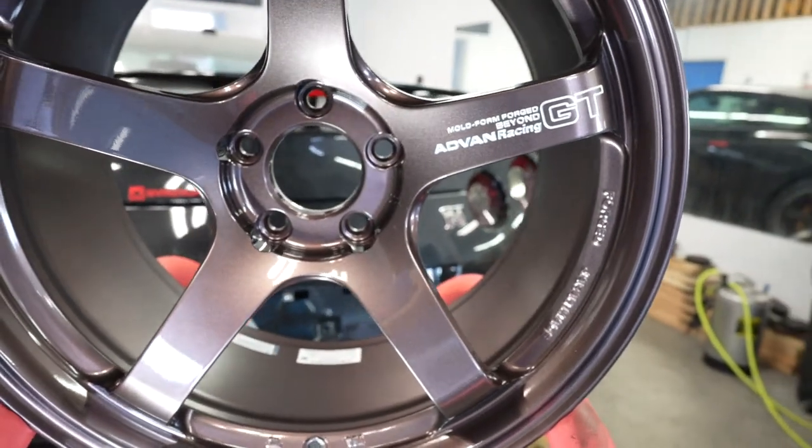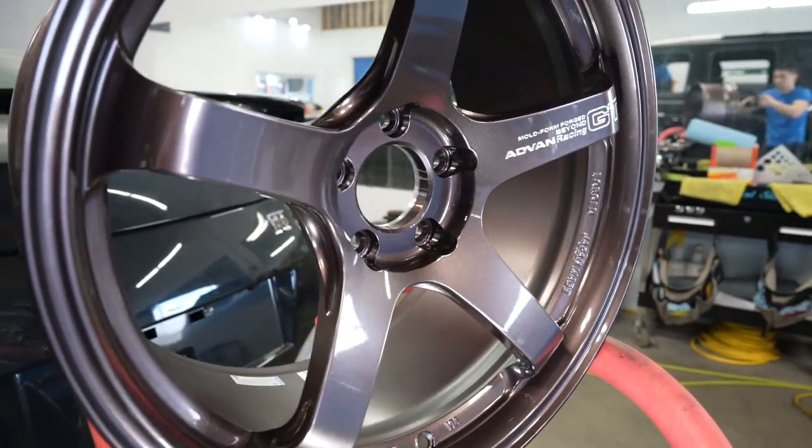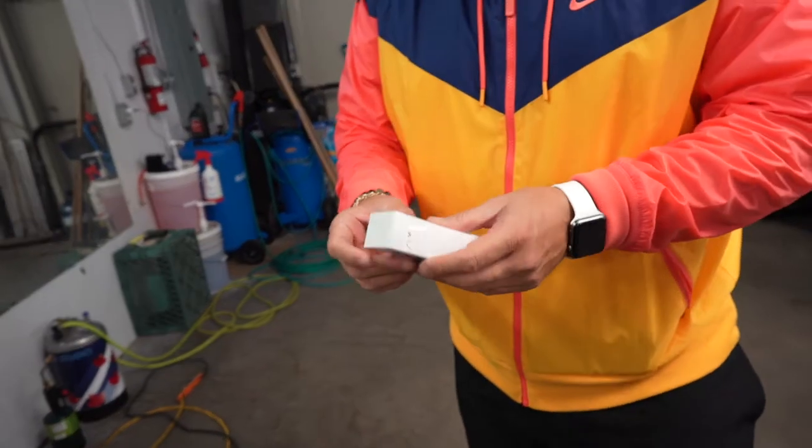Man, on camera, the colors just don't do it justice. Give it justice, you guys. This is what your valve stems look like. Let's check them out.